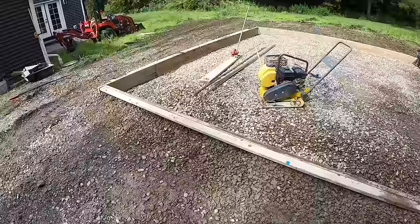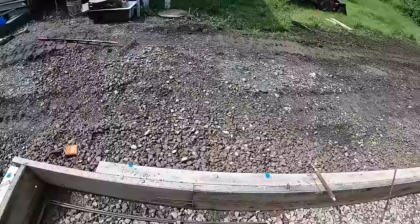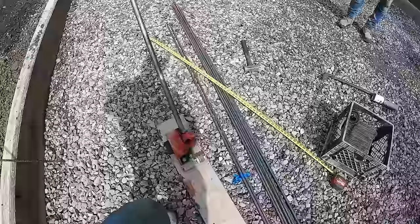Everything's backfilled, getting the rebar in, putting some uprights in every corner like so, and then we'll put them periodically to hold the rebar up. Overlap your rebar, tie it with the twisty ties. If you never use the rebar bender, you must. They make perfect 90s like so.